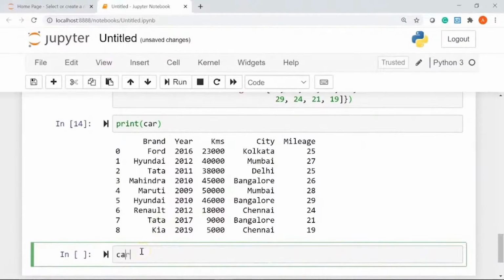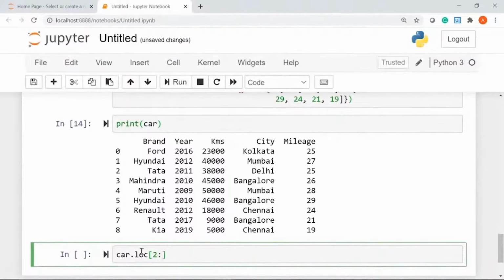So first I'll write my data frame name, that is car, and then I'll give my function as LOC, and within brackets I'll give my row index values.